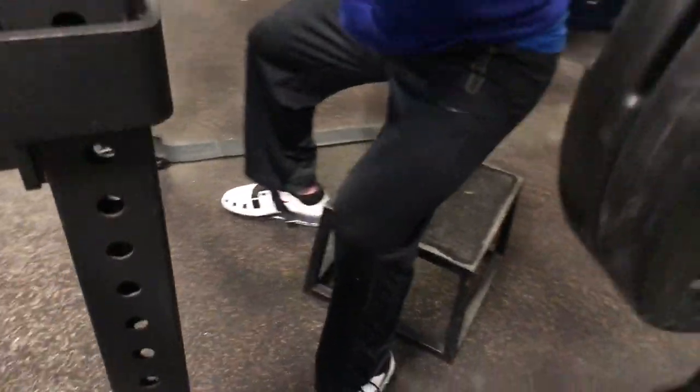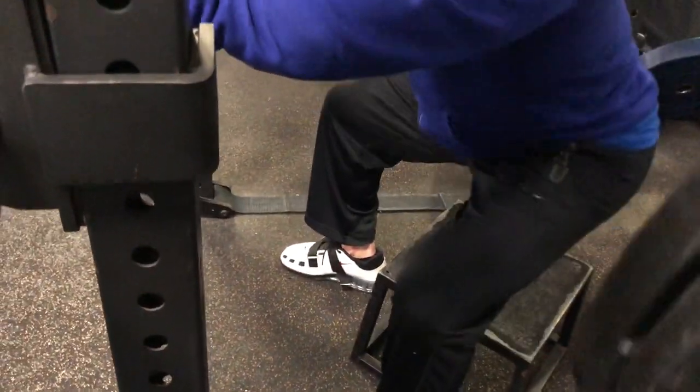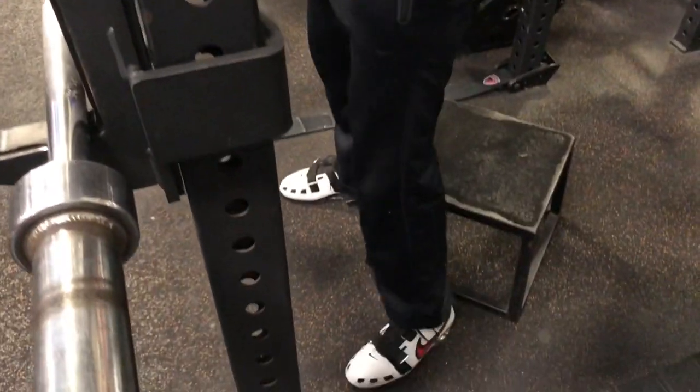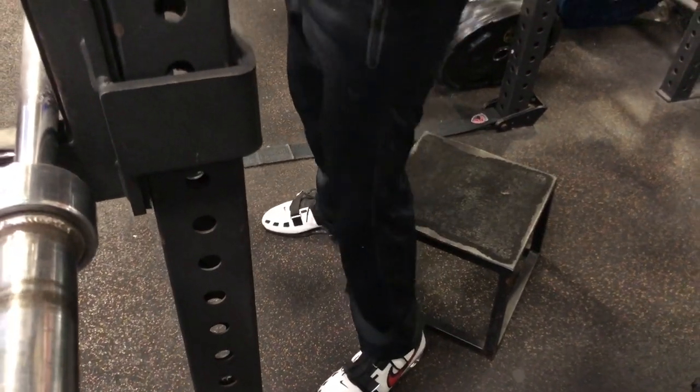Start something different. Your feet are in the same position. Can we move your feet? Stevie, stop. Put your feet in. Put your feet in. More. More. All right. Hands on.